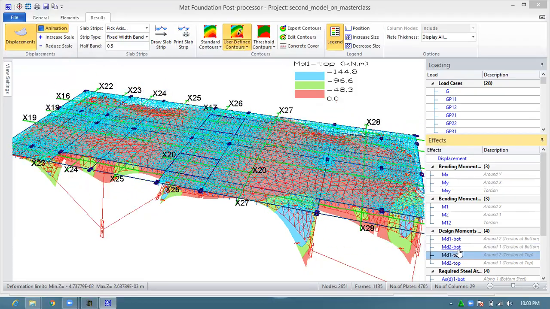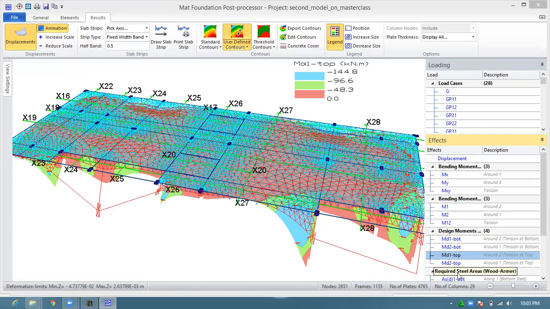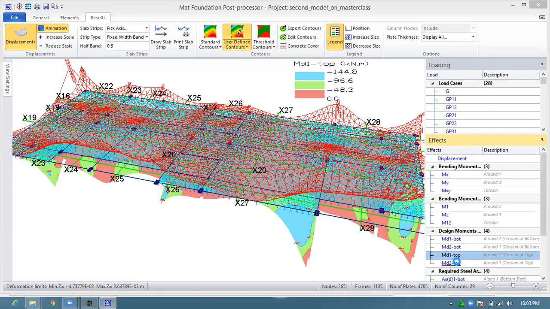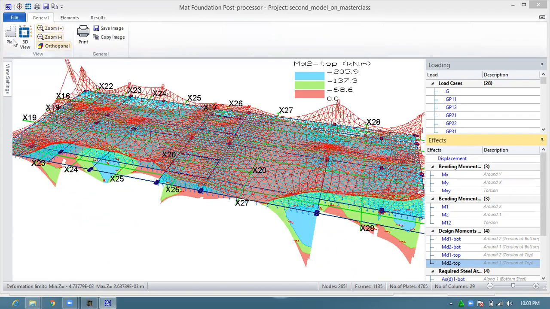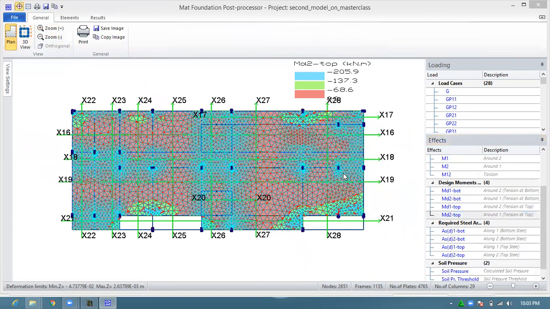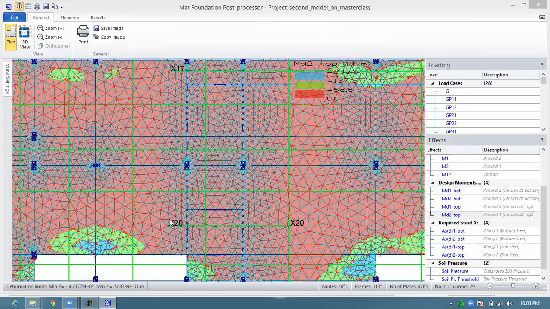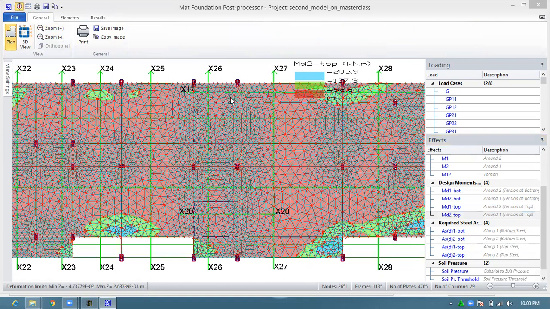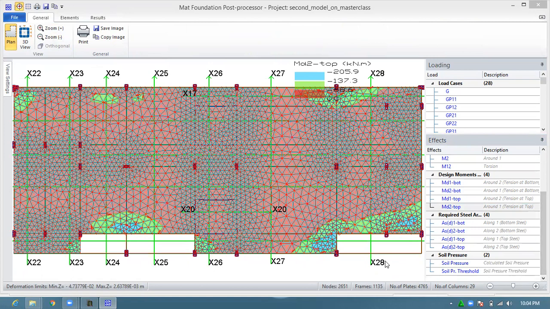If you say torsion at the top too, you also see how it's going to be. Let's see if we can get this on the plan view. So you see, this is how the area is, and I want to bring it up. So you see how the whole area is, where our torsion at the bottom and the top is.